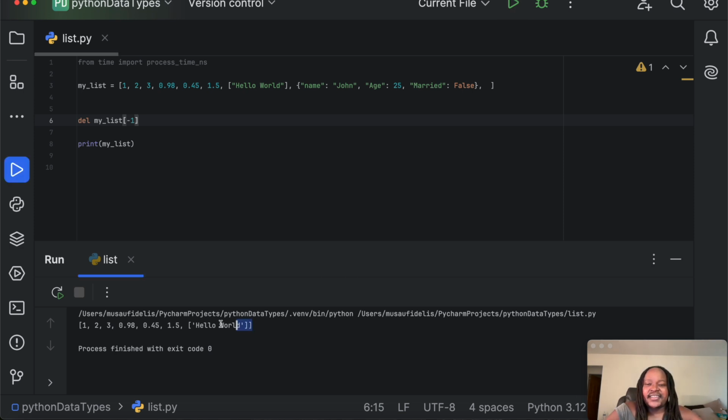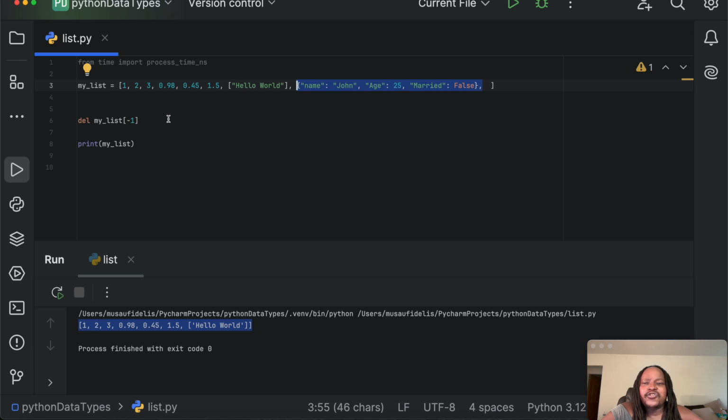We still delete that dictionary because the dictionary is the last item on the list, and it's also index -1. So when you are counting from right to left, you start with index -1, -2.